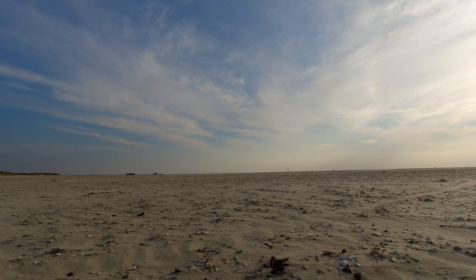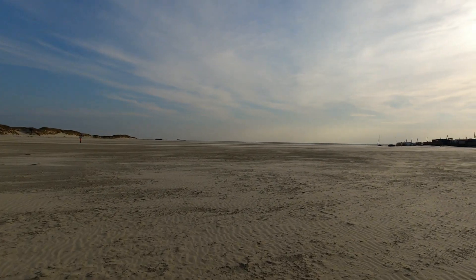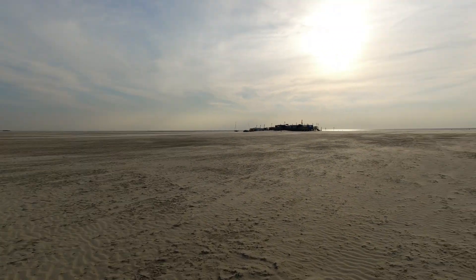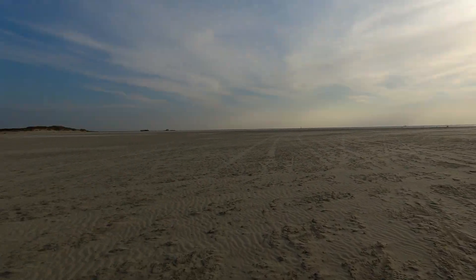Finally, let's go metal detecting! I dug out the old Go Find 40. I brought this metal detector over to Germany about four or five years ago and left it with my mom, thinking whenever I come over I'd have a detector in Germany. Now I can give it a try out here on the beach - plenty of room over here to swing a metal detector.